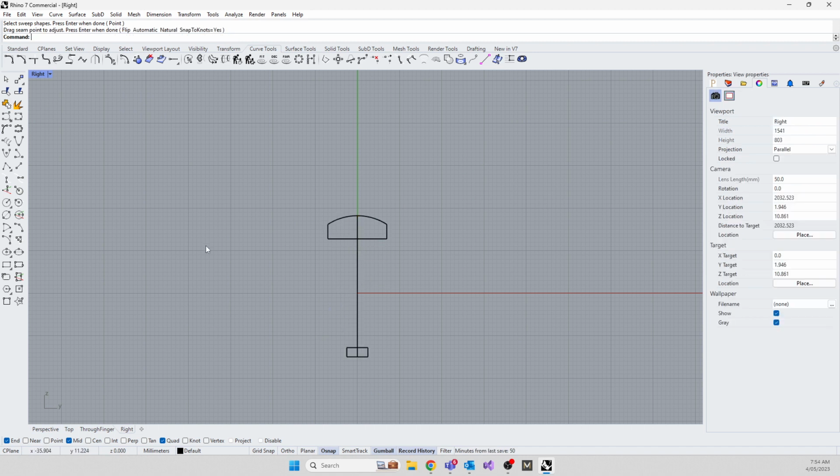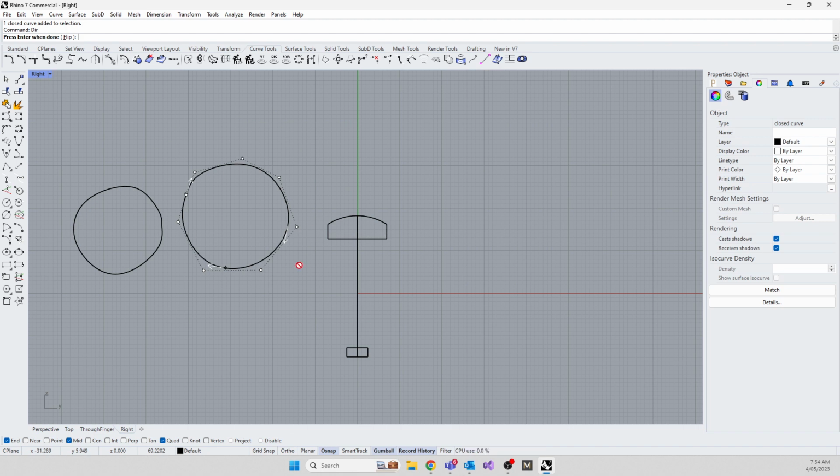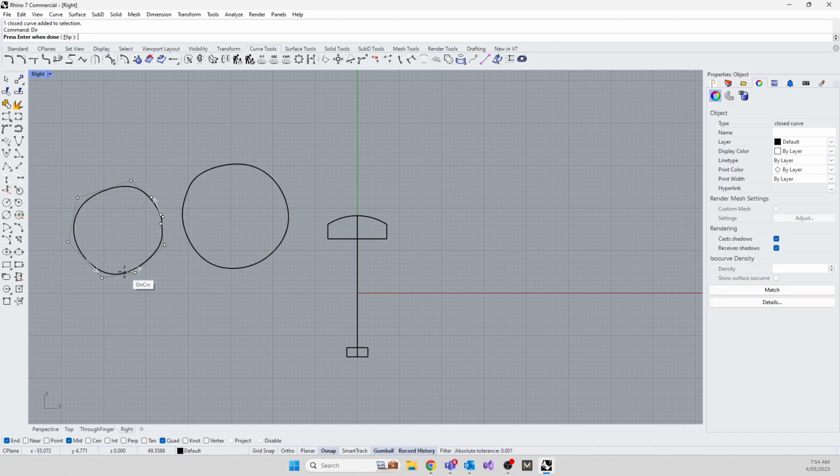So before we continue, when I draw this curve here, I'm going to draw a curve. See how I'm going clockwise? Okay, I'm going to draw another curve and go anti-clockwise. So this curve I drew in this direction, and this curve I drew in this direction. Rhino knows that, and it's actually important in modeling. How you find that, you can type dir for direction. Can you see that curve's going that direction? You can do the same thing here, and this curve's going the other direction. You can actually change the direction of a curve. You can say, hang on a minute.